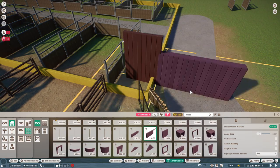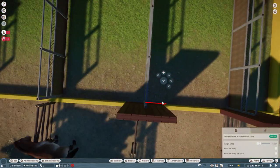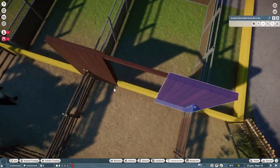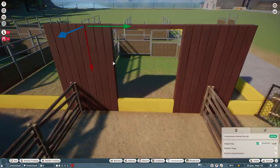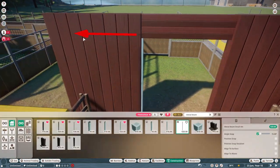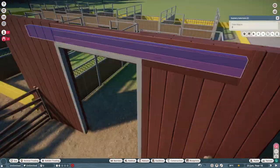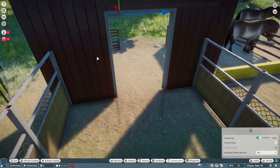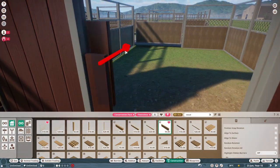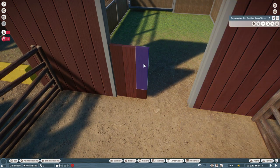As I said, it is semi-functional, meaning this building would work in real life. All the measurements for the doors and the stables and the boxes, I think is the right word for where you put a horse at night, would work in real life for these animals, and they could of course access it. But in this game, due to how the hitboxes work, it's a little bit of a different story. I either could make these access doors that you see here incredibly big, so that the horse can access them and get into the boxes, which would look ridiculous, and I would only have like three boxes in total, and we have five horses, one male, four females.